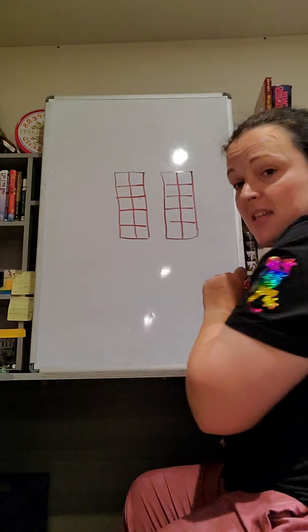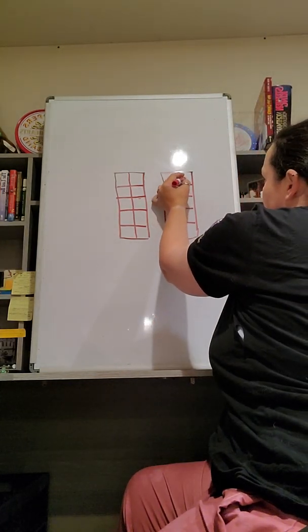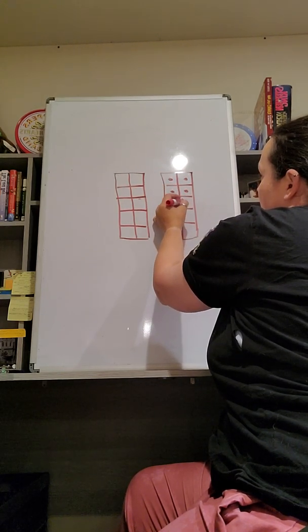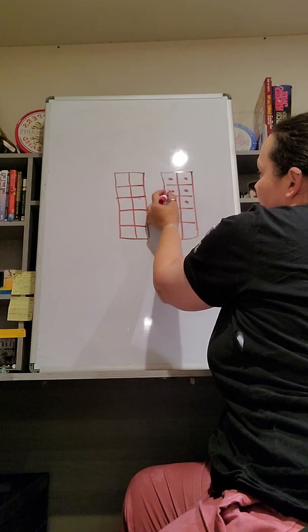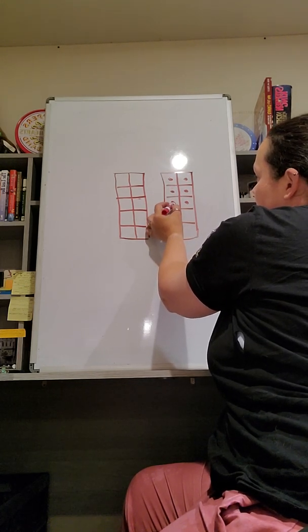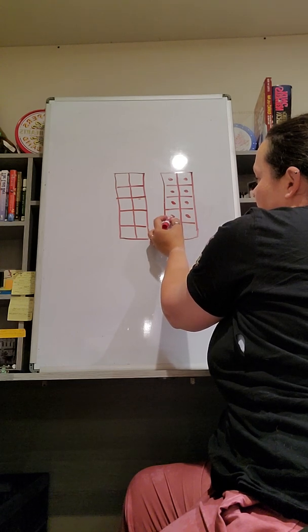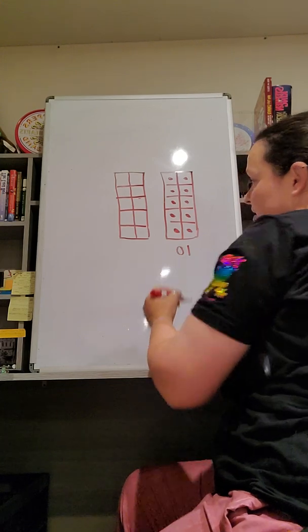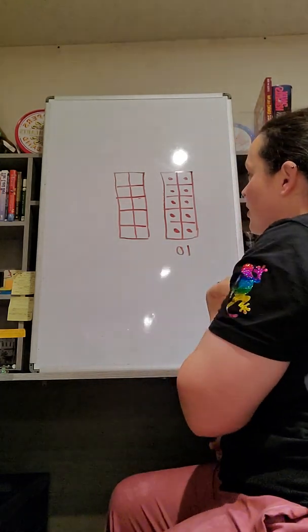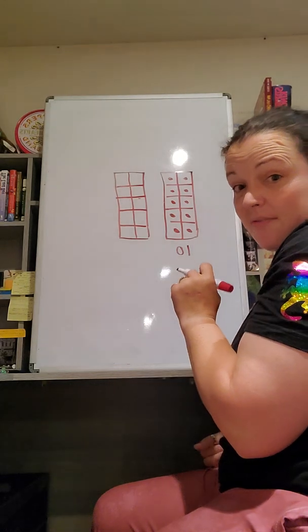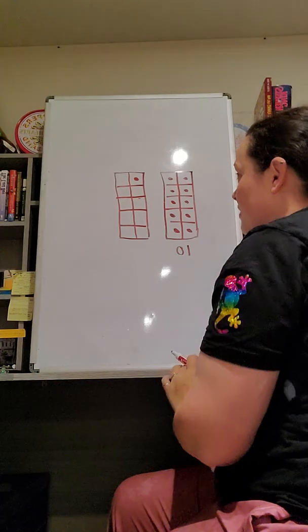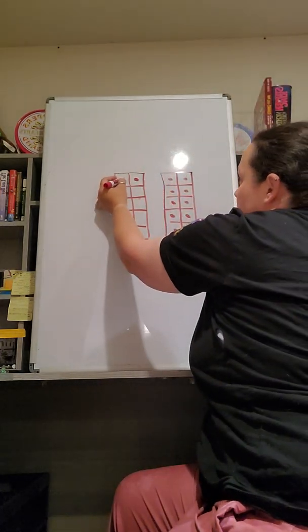All right, to represent 10, to get us started, we're going to put a dot in each one of these squares on the left side. 1, 2, 3, 4, 5, 6, 7, 8, 9, and 10 to represent a 10 square, okay? And our next number is going to be 11. So we're going to count over here. 1. 1 plus 10 is 11. If we're counting, it goes 10, 11. So 1 dot is 11.